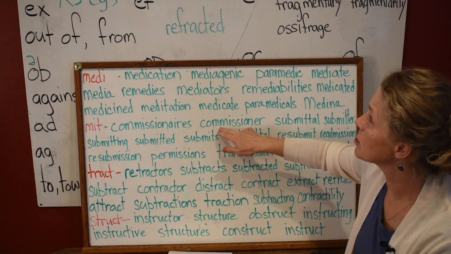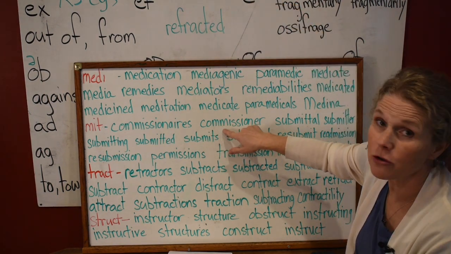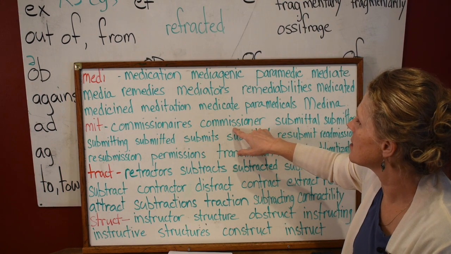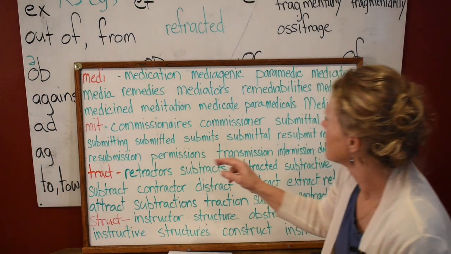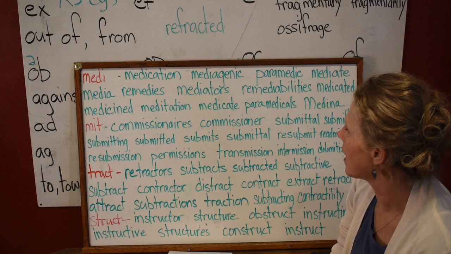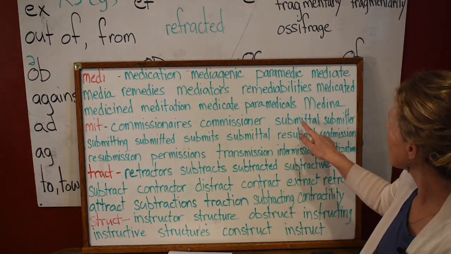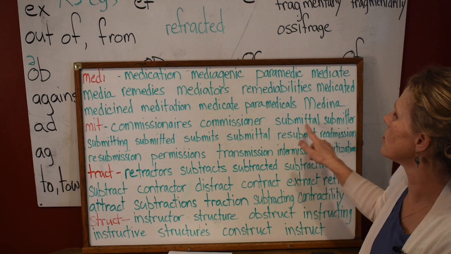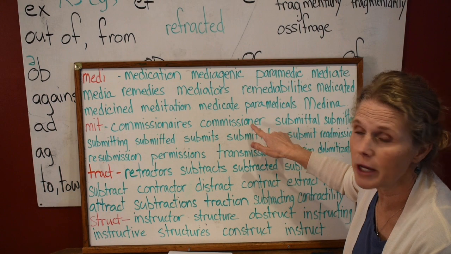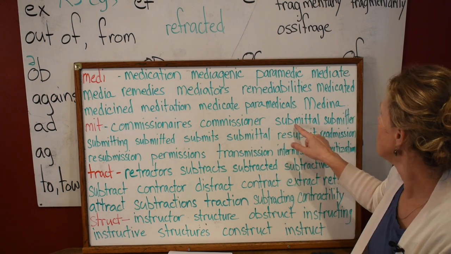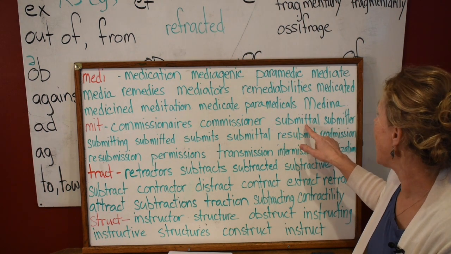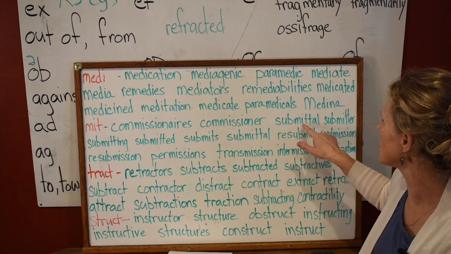So here's your prefix. See how that's how you can figure out your doubling rule. M goes with M, okay? But look at this, the T. Now remember, this is part of your root, this T switches to an S before you add on your S-I-O-N. Same with these. But here it stays, submittal. So you can hear that this switches to shun, but if you hear me say shun, you know that it's going to switch to an S. Mit, if it's keeping its T sound, you know it's going to stay as a T. And then this one would need the doubling rule because it's a consonant, vowel, consonant.